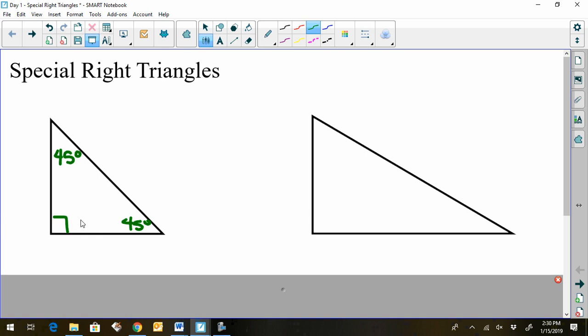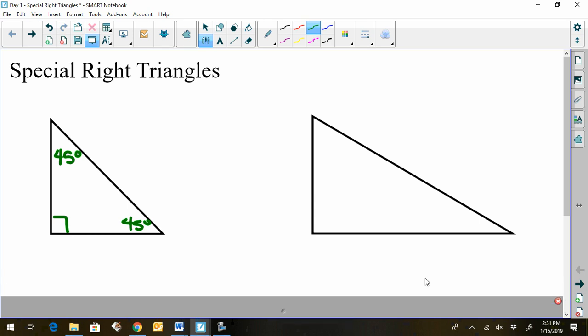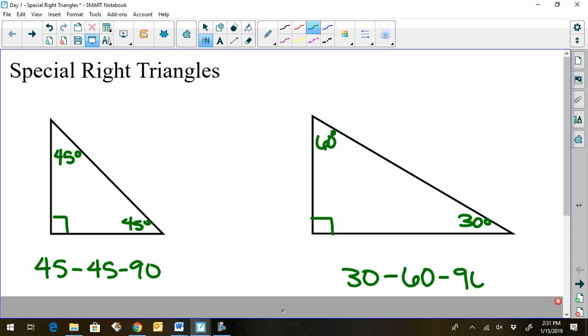And what we know about this from our pattern is that always we had it as 45, 45, 90. So that's just a way that we call these triangles. So we call this one 45, 45, 90 because of its angles. And the other one you saw was 30, 60, 90. So crazy idea, but we're going to call that one a 30, 60, 90. The 60 degrees is the larger of the acute angles, and so on.